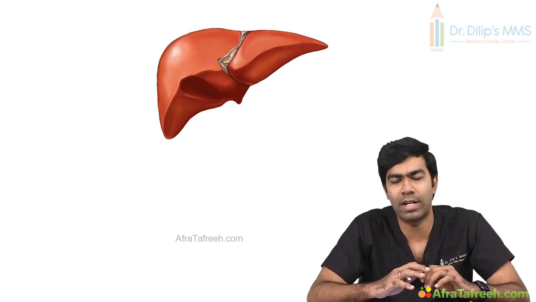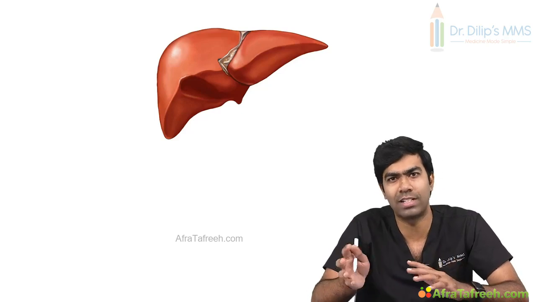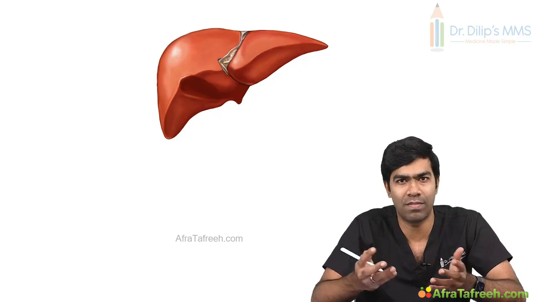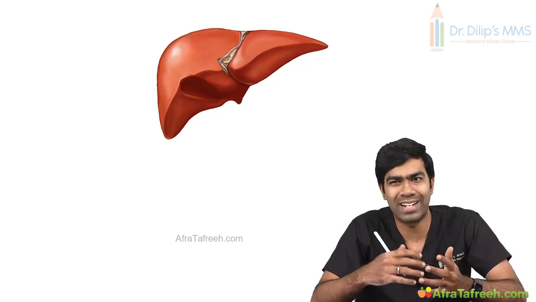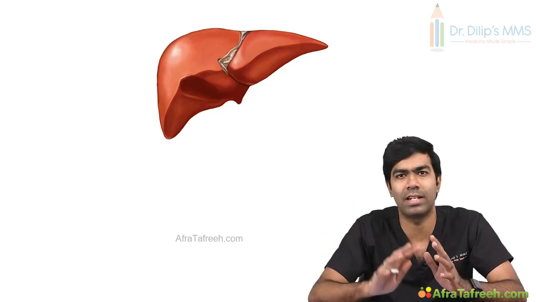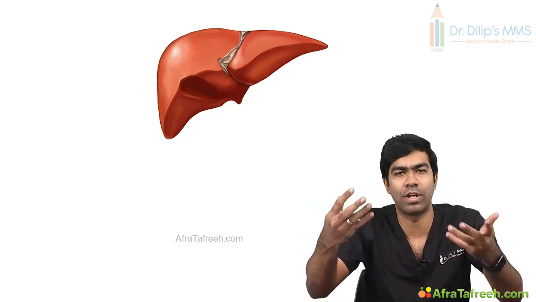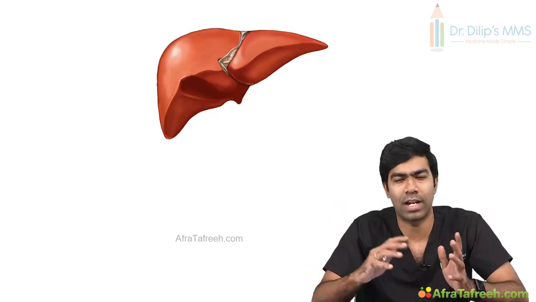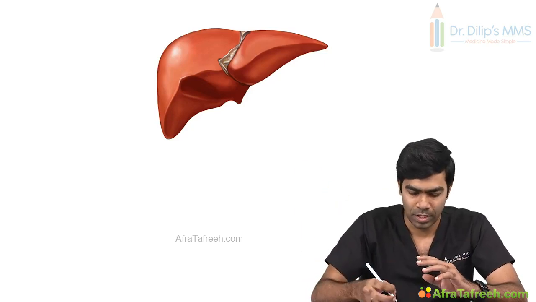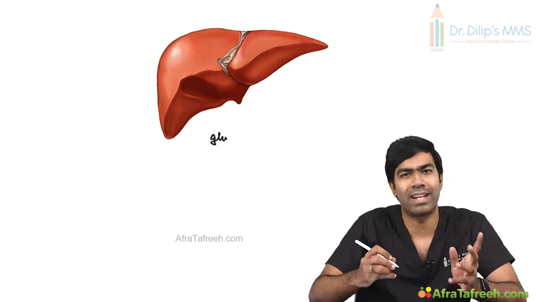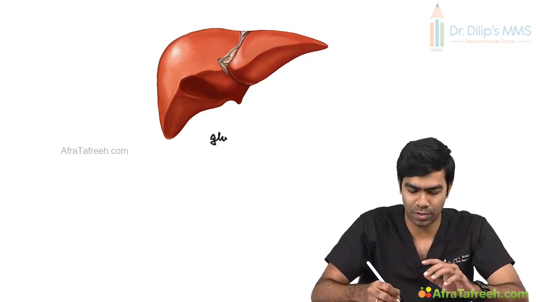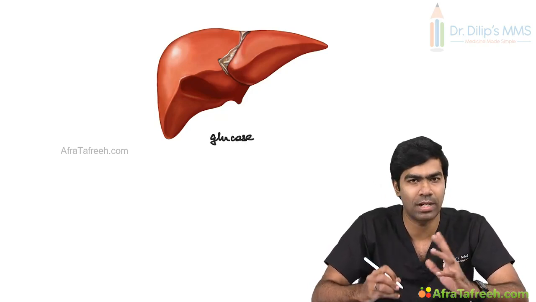Especially if the person is not taking any feeds for a period of 4 to 6 hours, your glycogen will be degraded, because glycogen is produced in well-fed states, and during the early stages of fasting, around 4 to 6 hours, the glycogen is the first thing that gets degraded. That is what gets converted to glucose and poured out from the liver into the blood to be utilized by the other organs. Later on, gluconeogenesis, lipolysis, ketogenesis, and all these processes start kicking in, which we'll be seeing subsequently. So first of all, let us see how this process happens in a nutshell.